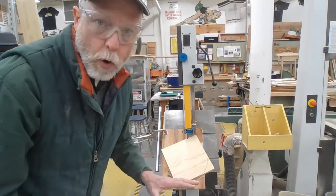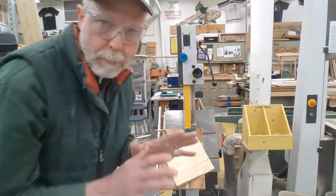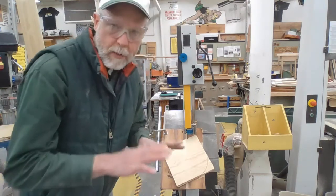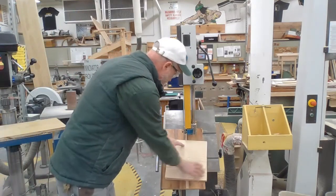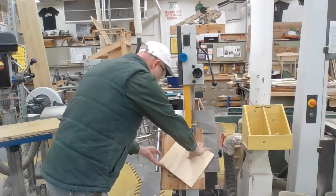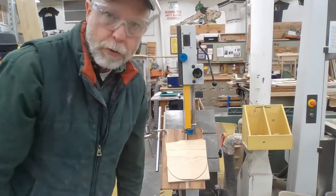I also want to keep the board pushed down to the tabletop right at the blade. So I want to keep pressure right here at the blade so that the piece of wood stays tied to the table. I don't care about down here. Right here where the blade is, is where I need the board resting on the bandsaw table. All right, so I've cut around in a full 360-degree circle.